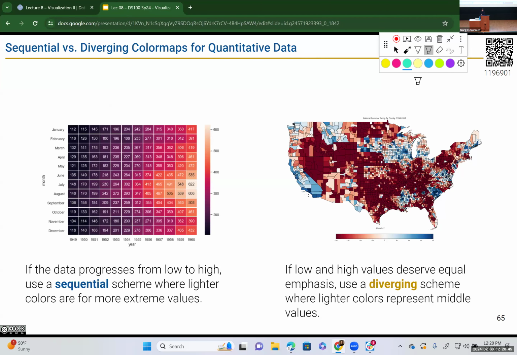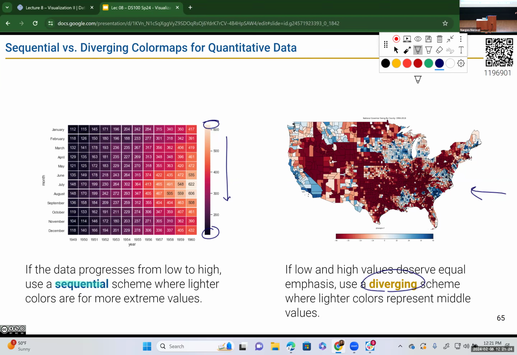There are two types of ways that we can visualize magnitudes. We can use sequential magnitudes, which start from a light color, like white, and go all the way to the most intense value in that color palette. Or you can use a diverging scheme, meaning that I want to emphasize both extremes equally, for example the small values equal to the high values, like high vaccination rate versus low vaccination rate. I will use a divergent color map.